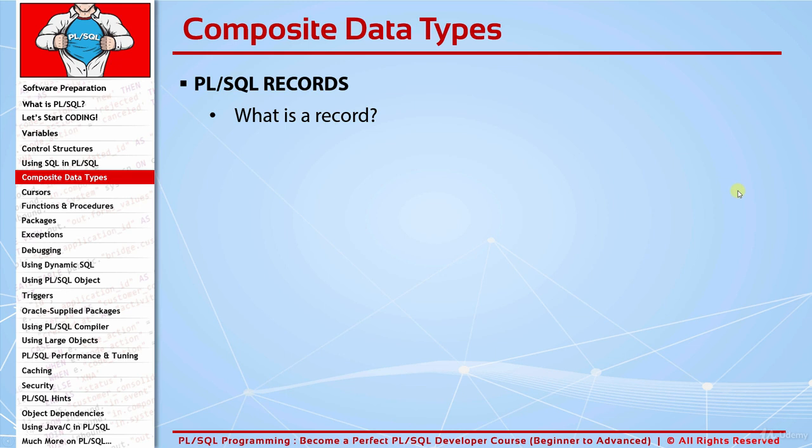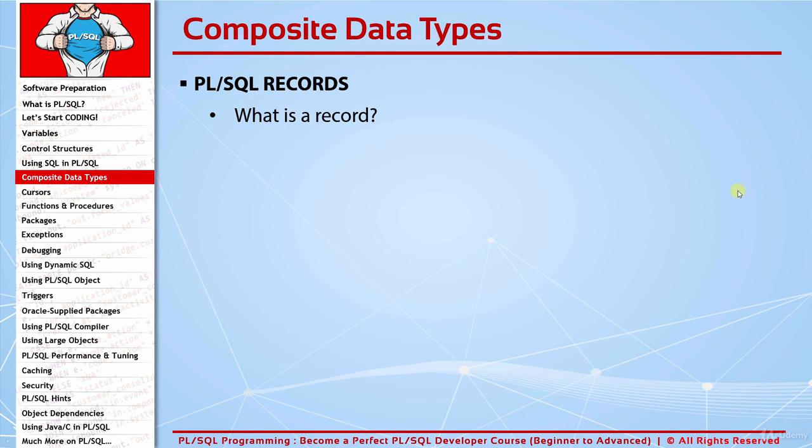Let's think about an employee. An employee has a name, salary, hire date, etc. These are all related data for an employee. If we want to use them all, we can either create some scalar variables for all the data of the employee or create a record for it. If we use a record for only one employee, there is not any difference from using scalar variables. As a difference, maybe we can consider that all the variables in a record are related with each other and all are in one box.